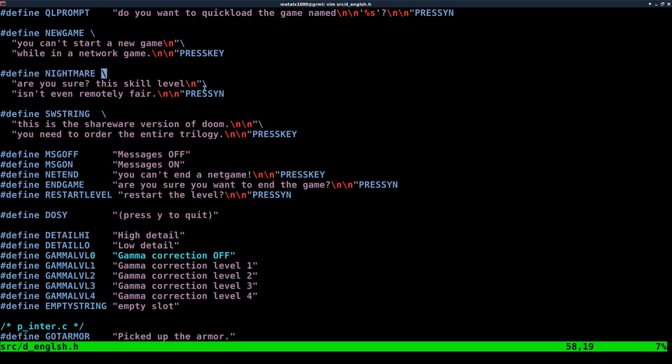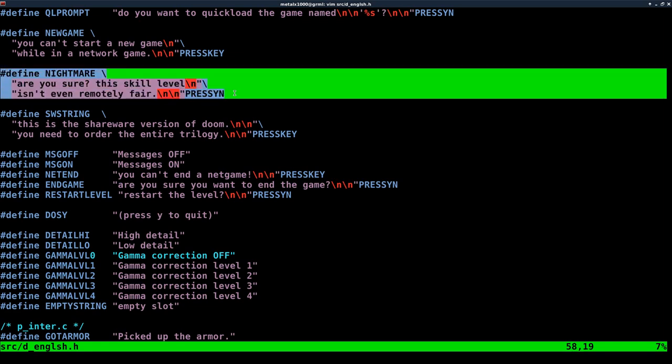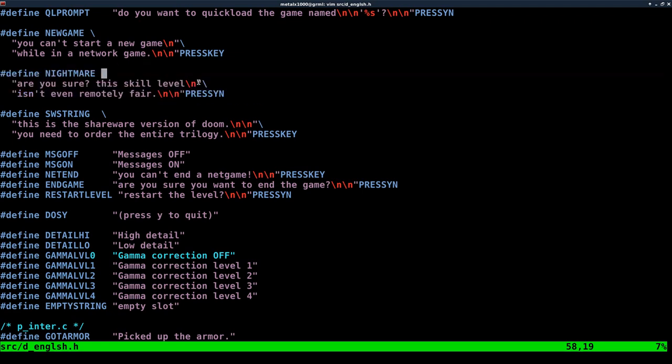Now when you see these little backslashes like this, that basically means the next line is like being on the same line. So all this is defining one variable, and you could write that all on one line, but they put it on multiple lines to make it easier to read. That's why this backslash is here. These backslash n's inside the quotes are saying new line. If you've done any type of programming, you probably know that already.